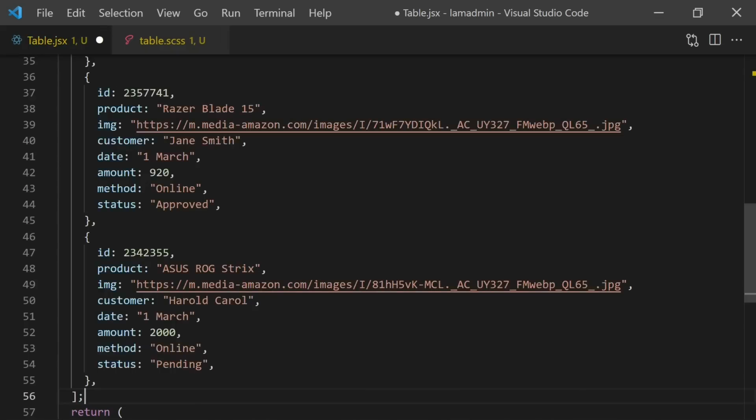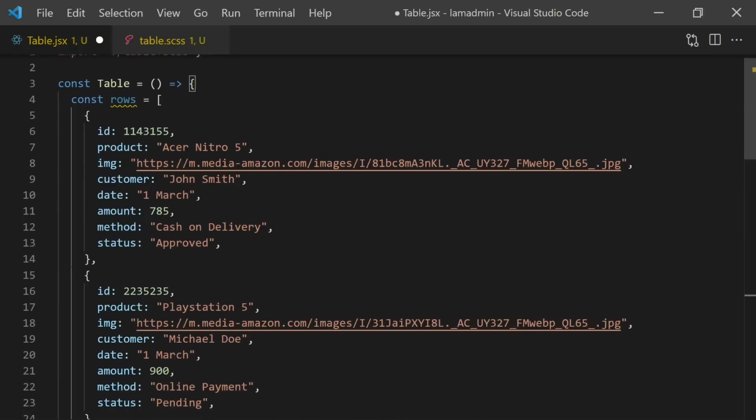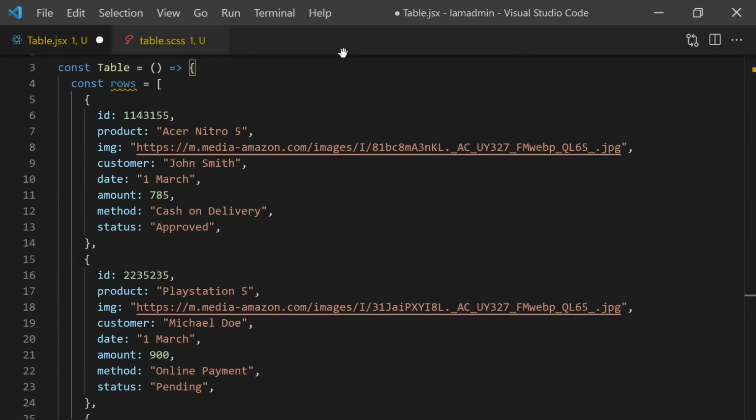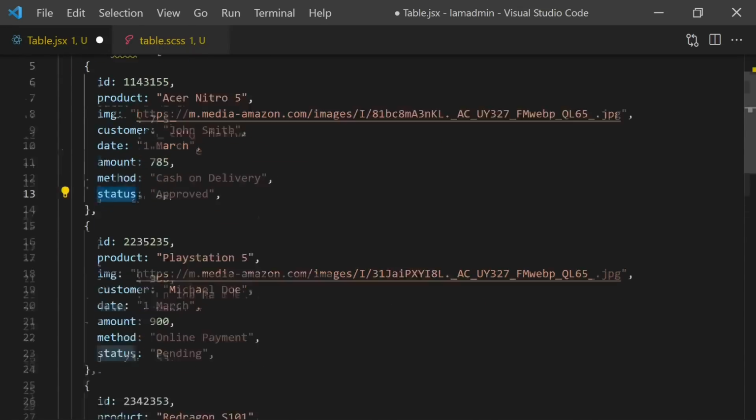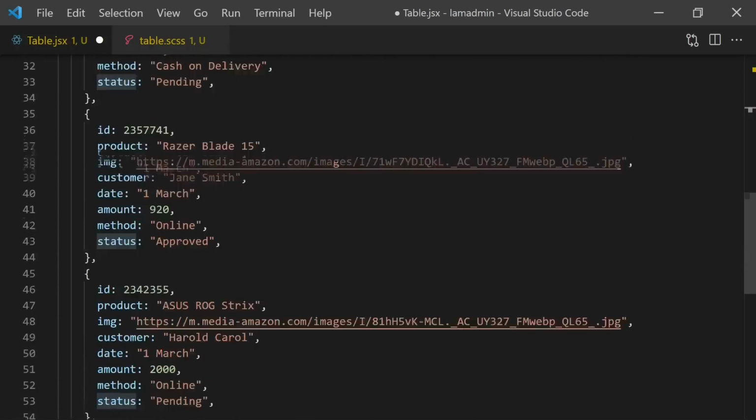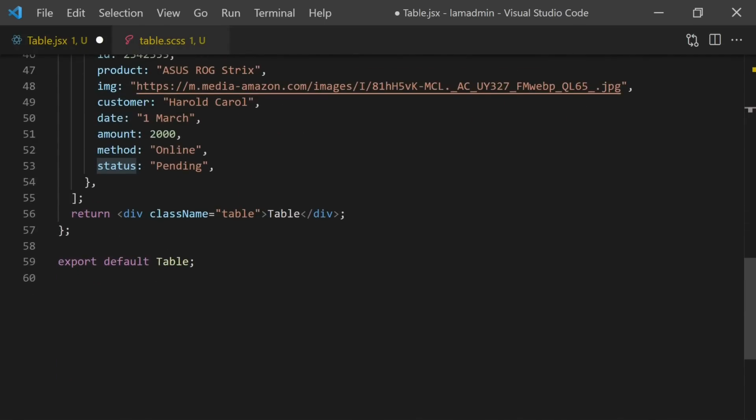As you can see, there are some products here. They have ID, product title, image, the customer who buys this item, transaction date, amount, payment method, and status. Like that. We are gonna use this data.